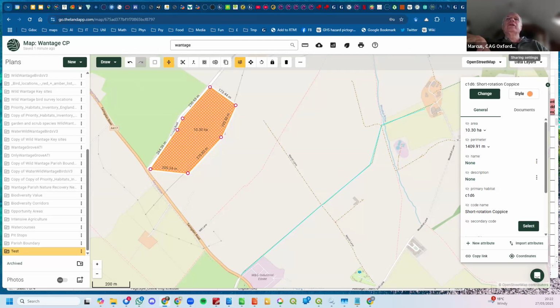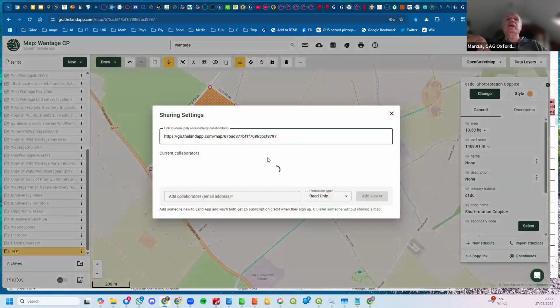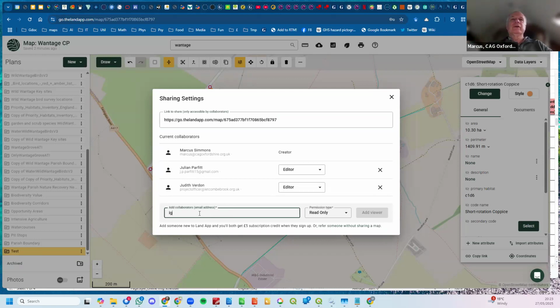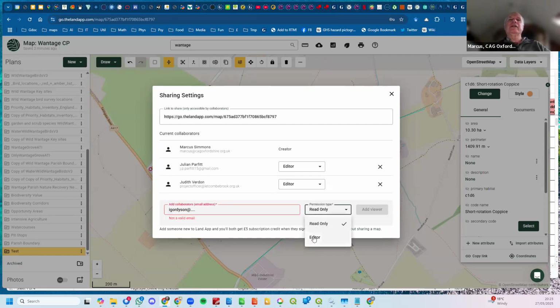If you want other people to see this map, then you click on the person and you can add different collaborators just by their email. So let's say I wanted to have Igor. Igor will tell me his email, and I could make him just able to read it, or I could make him a full editor.